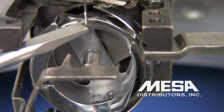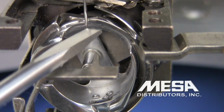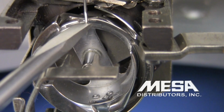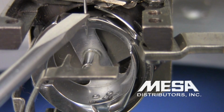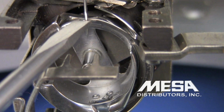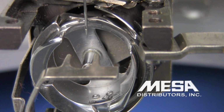Right now, you should notice that the tip of my rotary hook, in relationship to the scarf, is about 50%, maybe just a little bit below the halfway point, this being the top of the scarf, that being the bottom, and there's where the rotary hook is coming behind the needle. It should be about 50% of the way, the halfway point of the scarf.